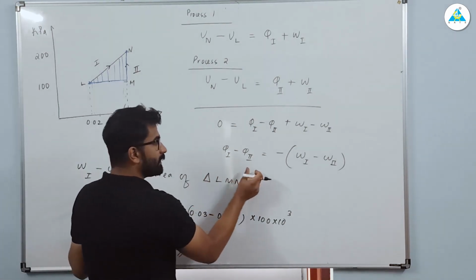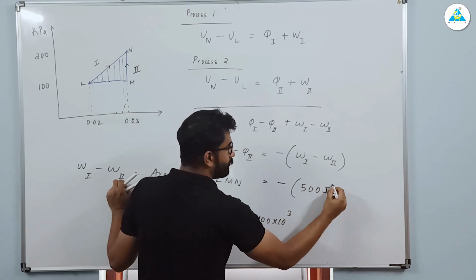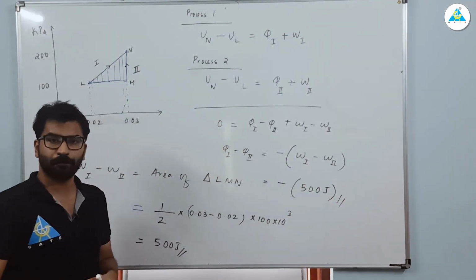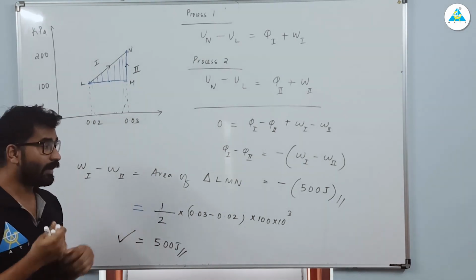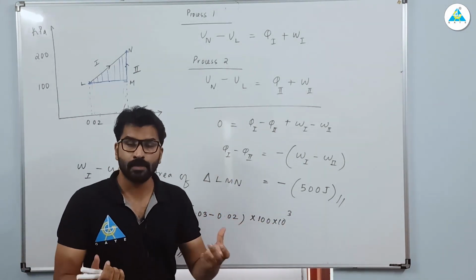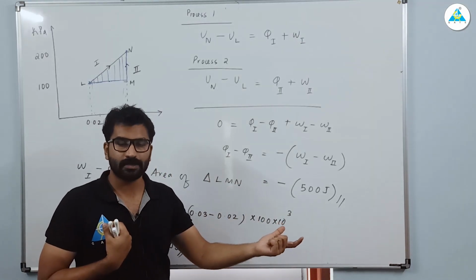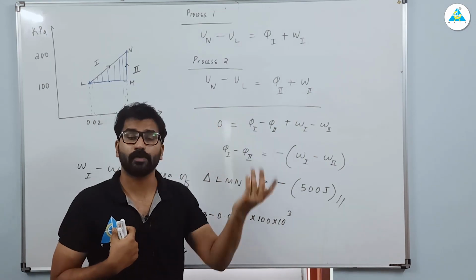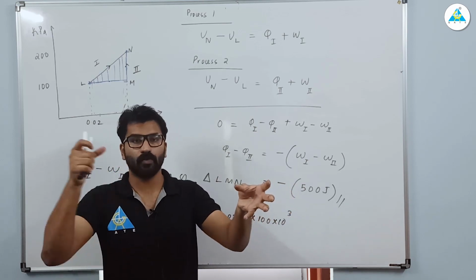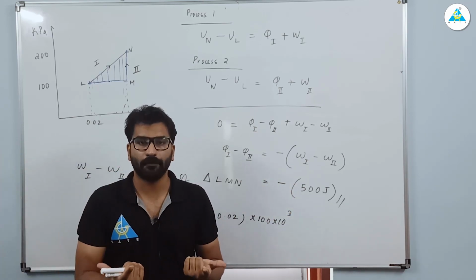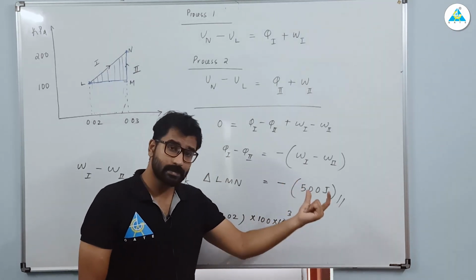Okay? So your Q1 minus Q2 is minus of 500 joule. So see the option. There is a 500 joule there. Take it. And why are we getting minus 500? Because our sign convention is negative. Right? So our sign convention is negative, if you remember, for isothermal processes, heat transfer is equal to minus of work. That's what we used to get. That's the only issue. So don't be confused after seeing the sign convention.